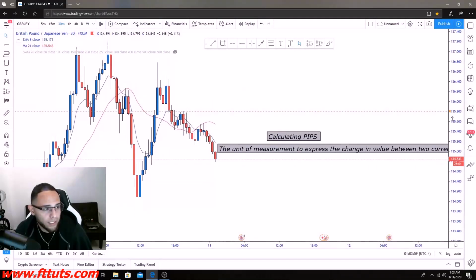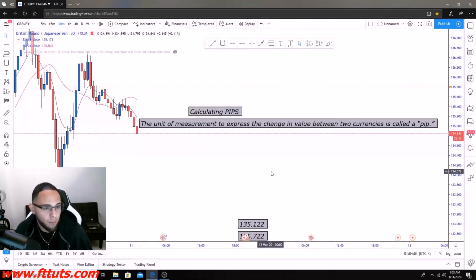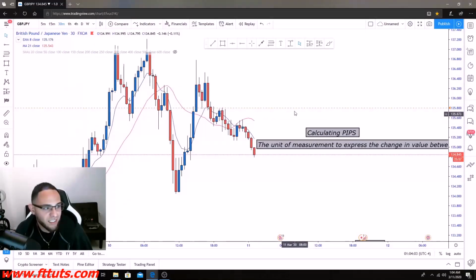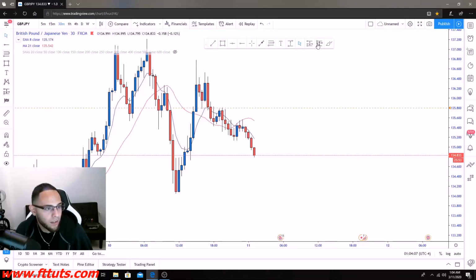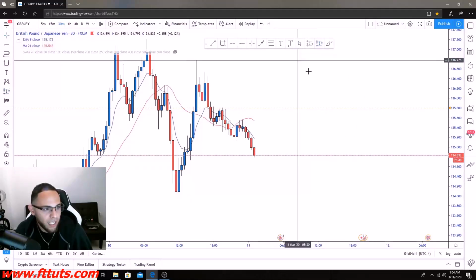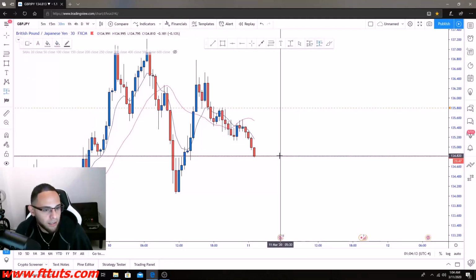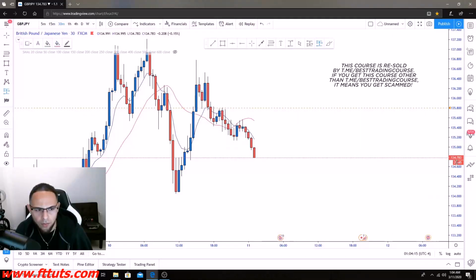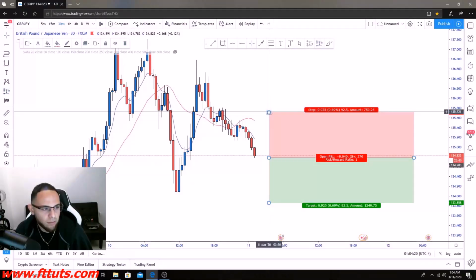So, for example, another example before I let you go. Let's say we want to sell and we were over here selling. Let's go to the short position. Price right now is exactly at, let's say it is actually right here, 134.785. And we want to risk, let's say 25 pips.